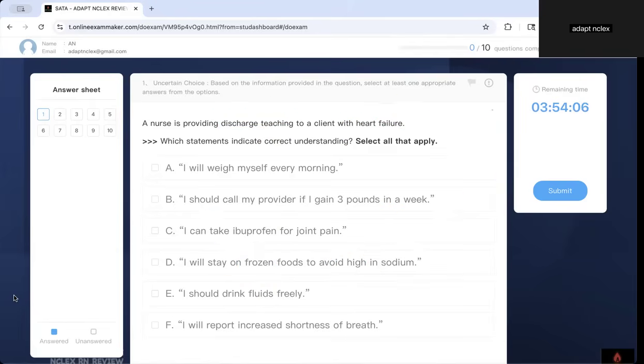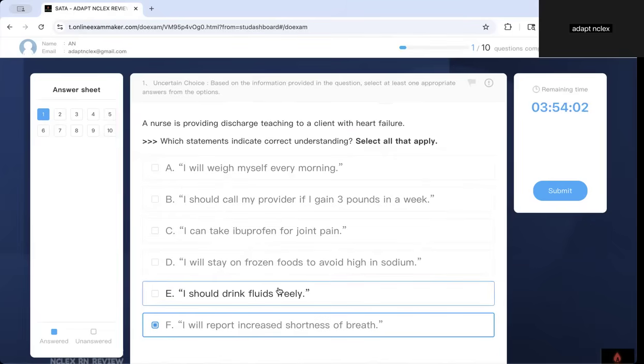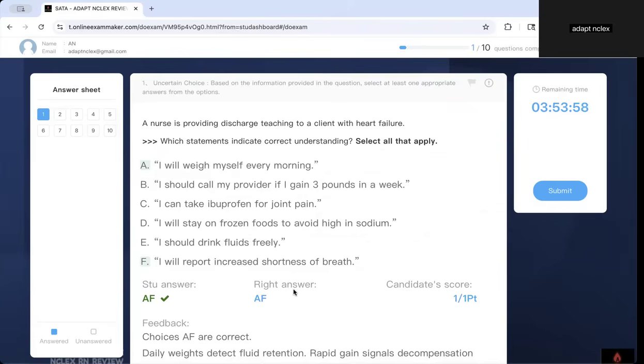This is how you do select or apply. If you have a problem with it, I want you to repeat what I've done multiple times, and you can see this is a straightforward question. But if you even know one, you can pick it. But the current NGN, next generation SATA questions, you cannot overselect. As you can see, there are only 2 answers that are right. If you pick 3, at least one of them is wrong.